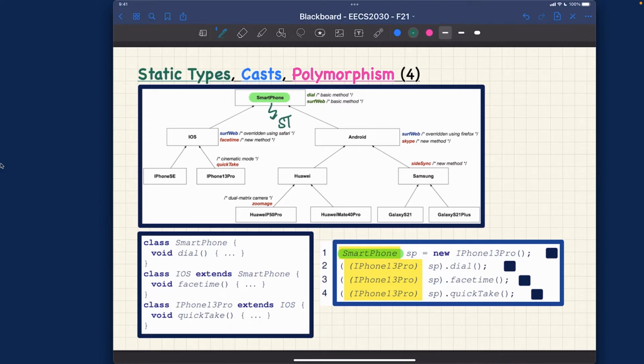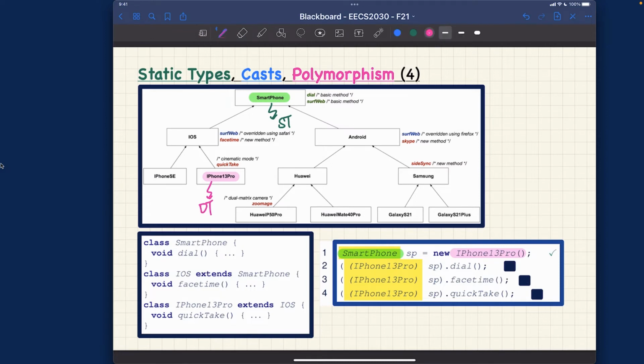All right, and then what we have is dynamic type at the right hand side, and this one apparently is a descending class of smartphone, so it can fulfill its expectation as we said before. So I'm not going to write it down again. And this one here is simply the dynamic type. So now you should know about the 4 categories of the typecast, right? Like which one should be compilable, which one should not be compilable, and also which one should give you class cast exception and which one should not, right? That's something we also talked about last time. And let me just tell you, this is going to be valid, and you should know how to justify.